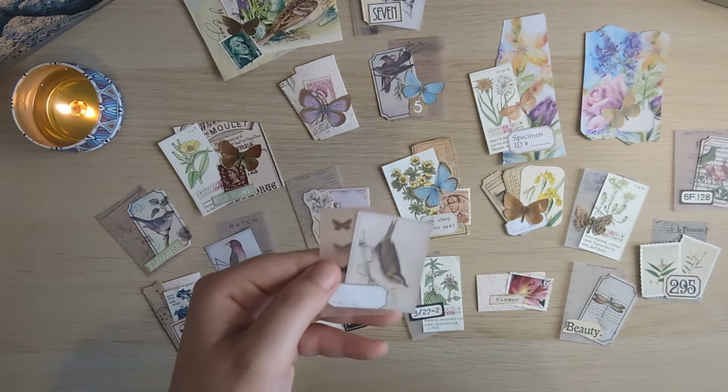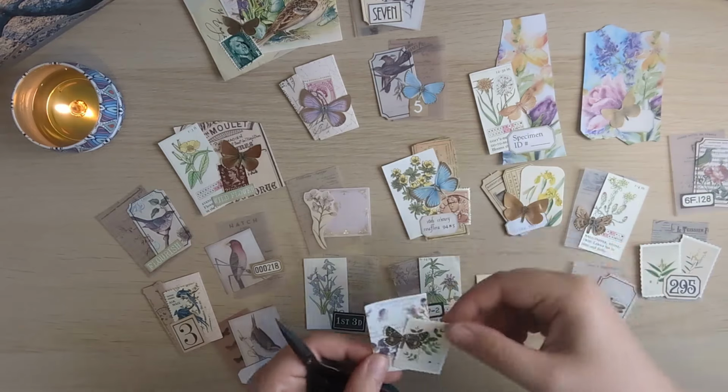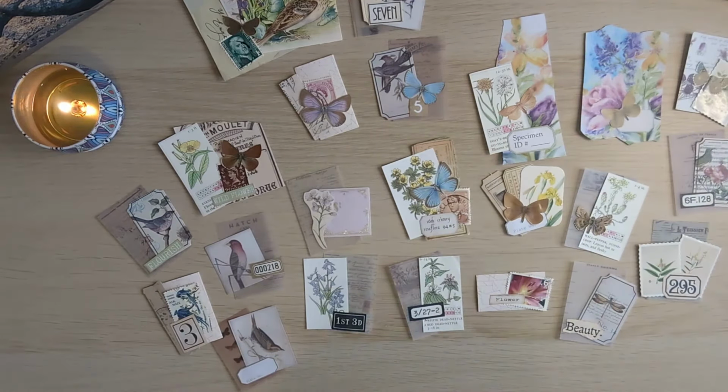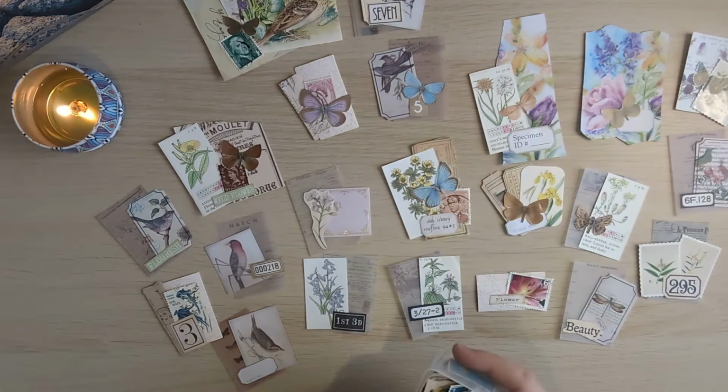Can you believe how many we've made? I believe that's 20. My goodness. And 21 if you count my little prototype. Gosh. And I've been here about 45 minutes, which is not too shabby, I think. That's pretty good. So you'll see these crop up in various journals, probably.